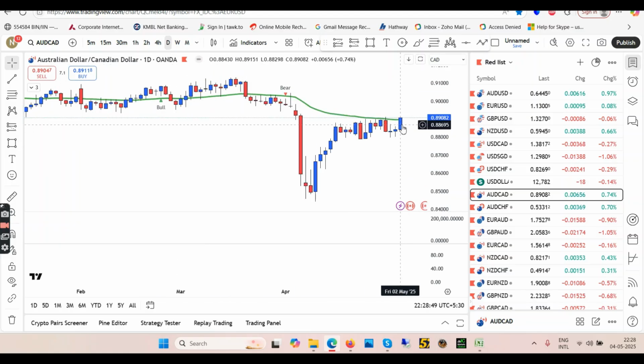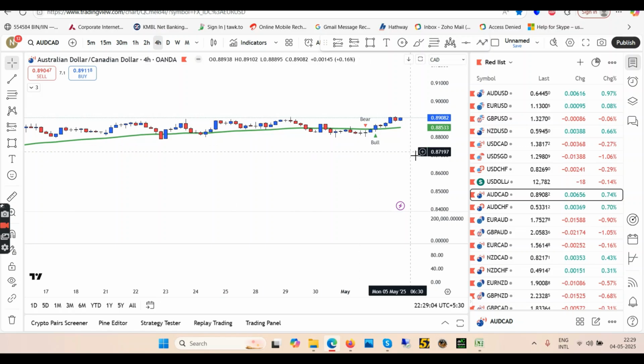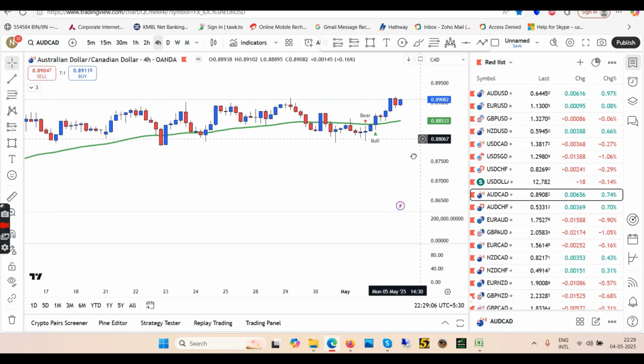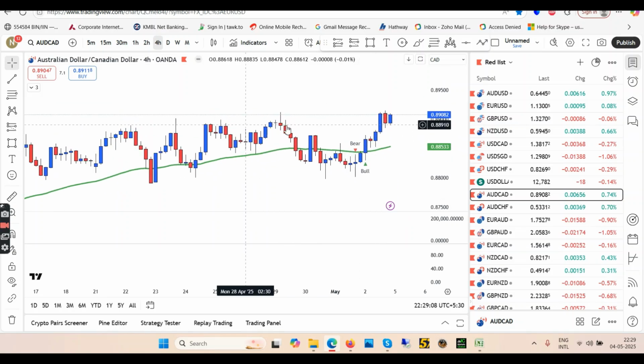So again, in daily, we have crossed the EMA, but it has been going up since last 10 days, I would say, AUD CAD. So we are clearly in the uptrend. It has crossed the EMA on Friday, 2nd of May. Okay. And then in 4 hour, what we have is we have the price above the EMA already, creating a new high. So all these previous highs are broken in 4 hour, creating a new high. However, this last blue candle in 4 hour did not close above this high.